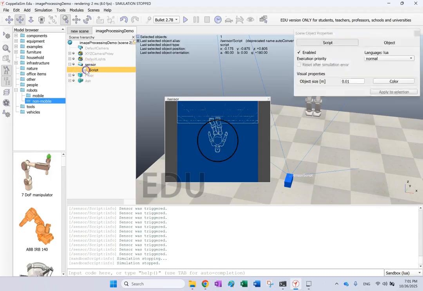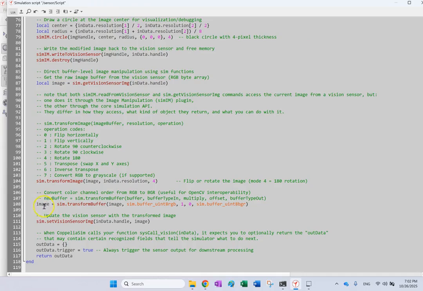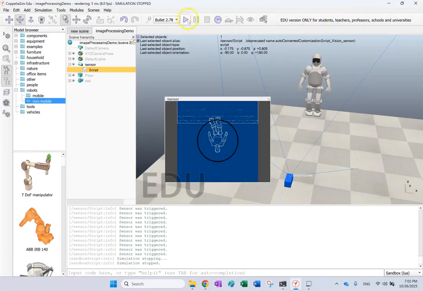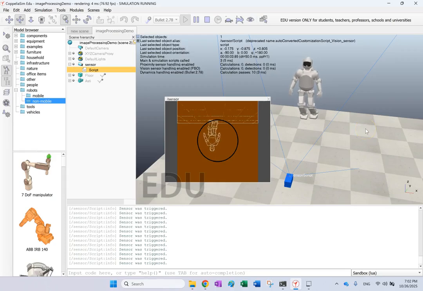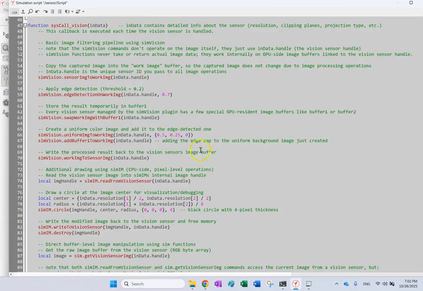And by the way, let me go back a second and show you something. If I don't do this line, what's going to happen? Let's comment it out and see. So I don't change RGB to BGR. Look what happens. It is brown. Do you see why? Because the color that I gave it here for that uniform image is this: half red and a quarter green, which is exactly brown.